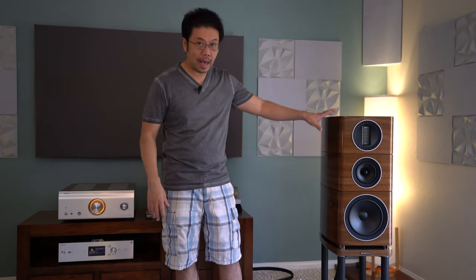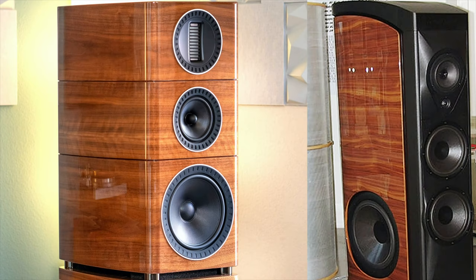Each of them really has its own character and signature of sound reproduction. So how does this stack up to all those speakers? First of all, the build quality. If you look at these panels, the cabinetry, as soon as I see this cabinet, it reminds me of that Sonus Faber SE17 side panel. This glossy, smooth, really luxurious, high quality finish that Wharfedale produced for these Elysian 2 speakers.